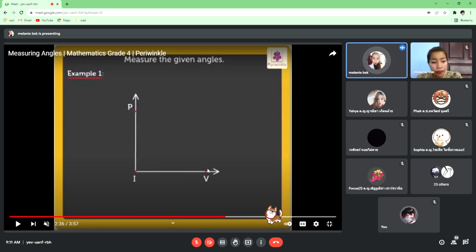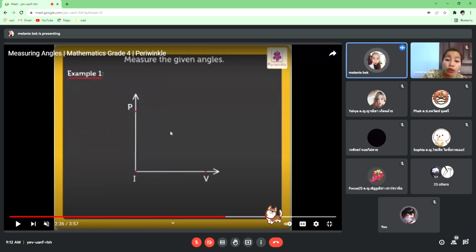Yes, go on. Right angle. No. What is the name of this angle? When I ask you what is the name of this angle, you must name your angle based on the points that are given. This is point B. If I am asking for the type of angle, we have the three basic types of angle: the obtuse, right, and acute angle.